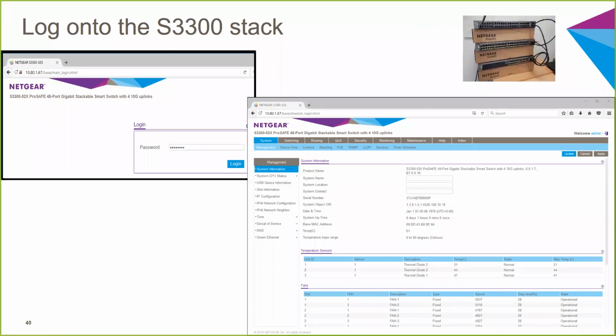And well, on the welcome page, system management, we already see that this switch now is a real stack. So the stack master handles the entire stack GUI. It runs the entire management plane, and it will handle a lot of the control plane as well, especially for beyond layer 2 local switching, especially for spanning tree, layer 3 routing, and all that.